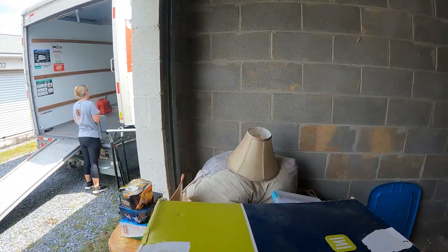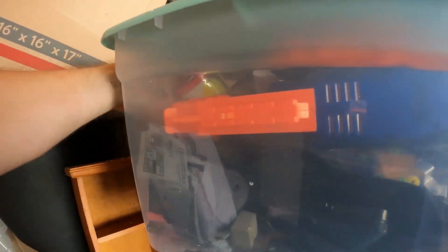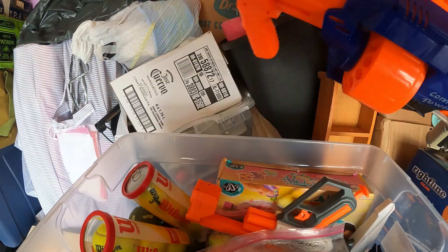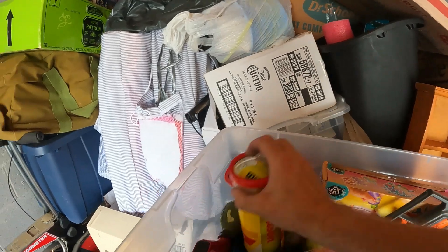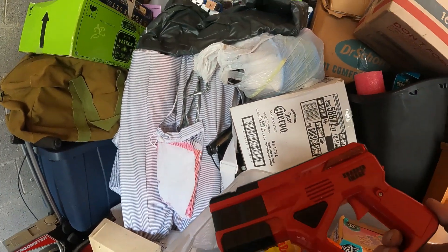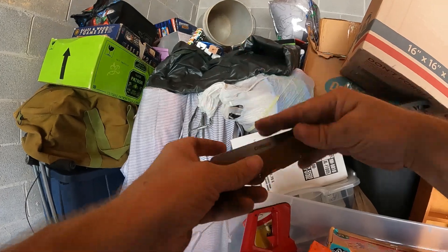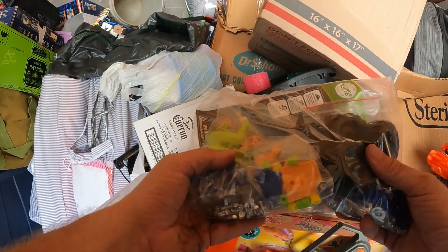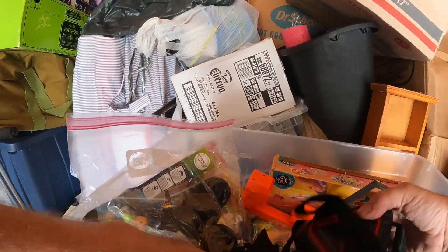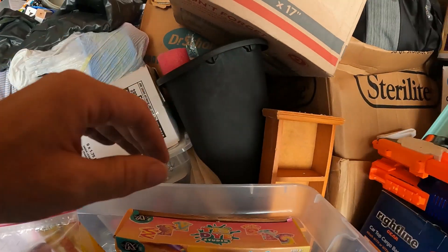There are Perry Ellis boots in the Nike box — so one thing with these people's stuff we've seen so far: they're really neat, but whatever brand the shoe box says is not going to be that brand of shoes inside. Here's the toy box — we got Nerf guns. There's a Sharper Image kind of laser tag or something. We got a little saw knife, some science squad science toys, all kinds of little stuff in there. This all goes to the laser tag.